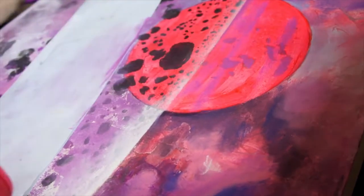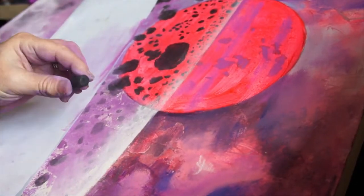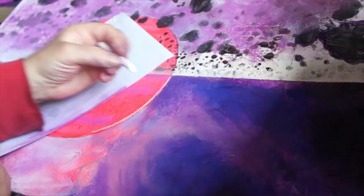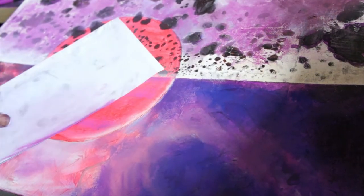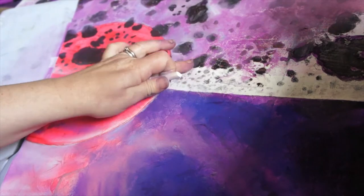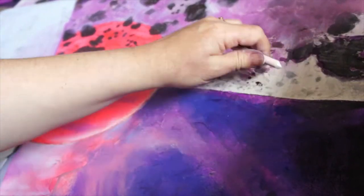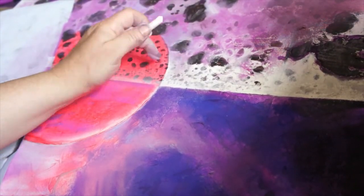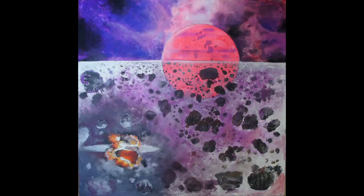So I'm using a bit of felt pen and trying to make the background recessed behind, just so that the planet shows a bit more clearly. And sort of making the background darker because it is space after all. So this is still me trying to show the contrast, or at least give it a little bit more of a punchy look. So I'm using white chalk to create the appearance of rocks where they weren't by going round them. I stopped here.